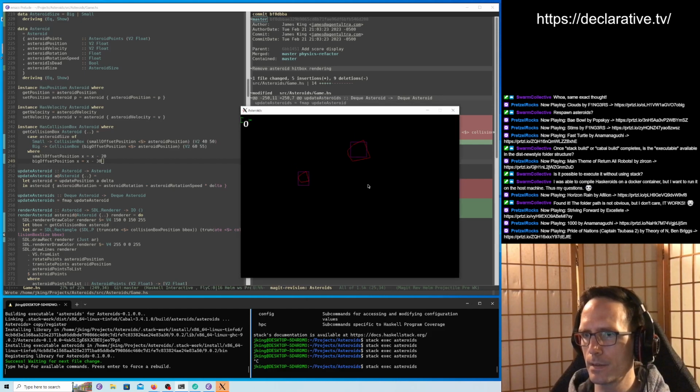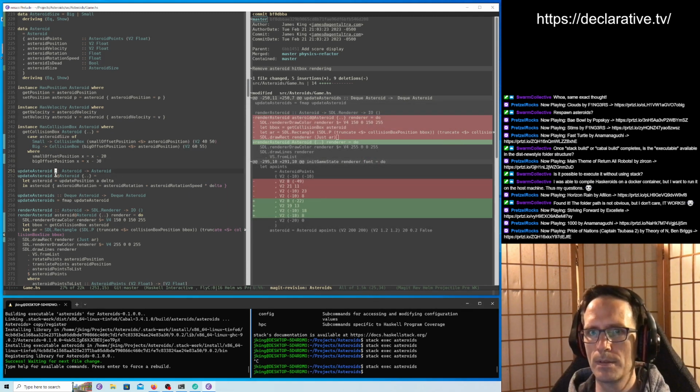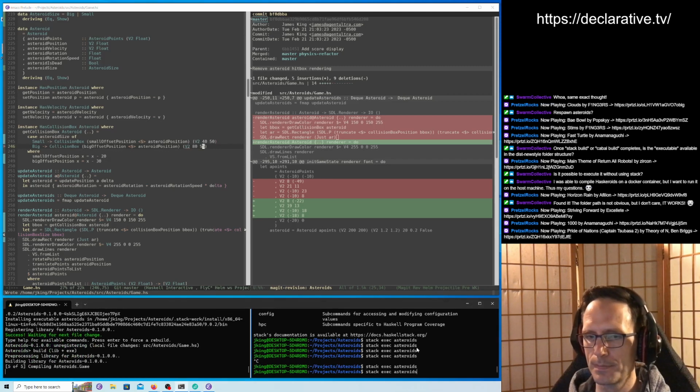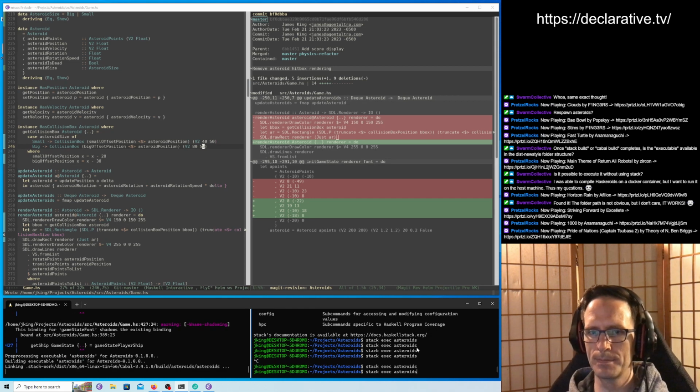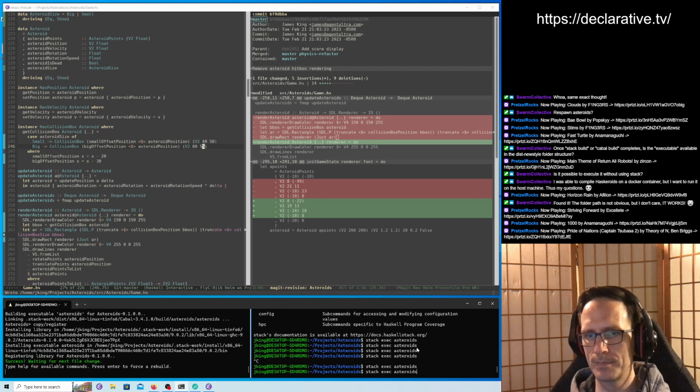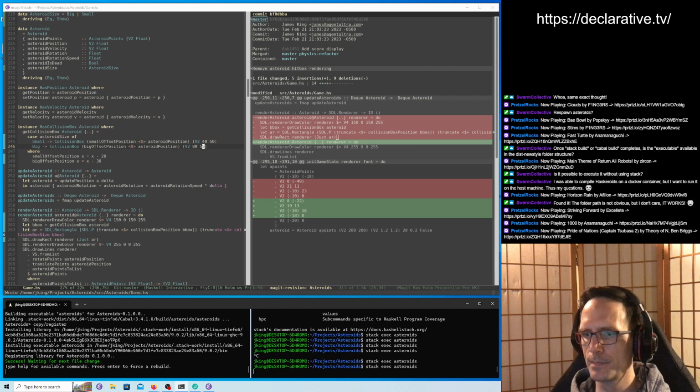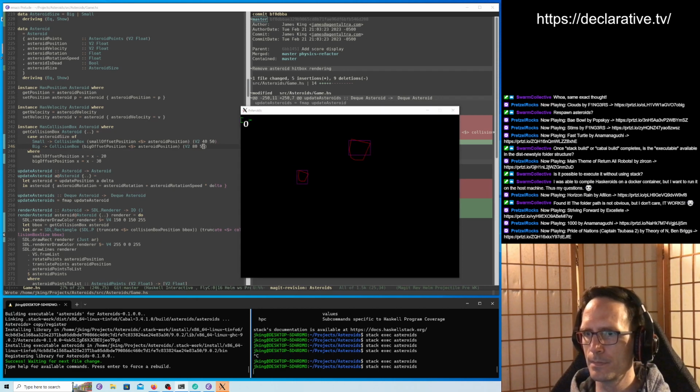Okay, that's a little better. Still needs to be a bit wider though. Okay, so wider. 60 is not quite enough. Let's add 80. Okay, not too bad.